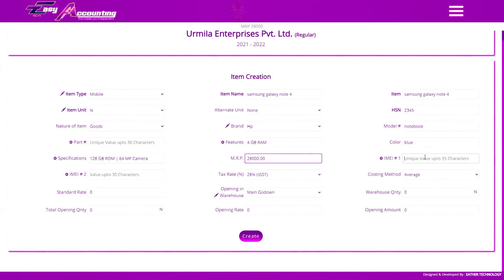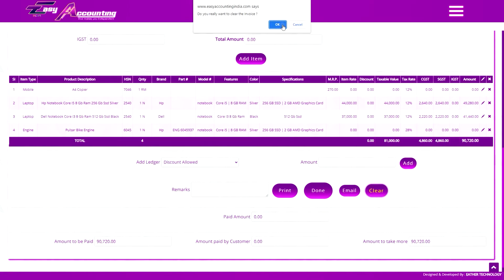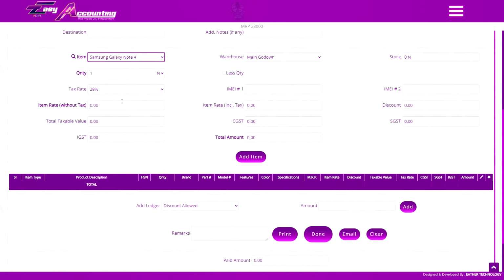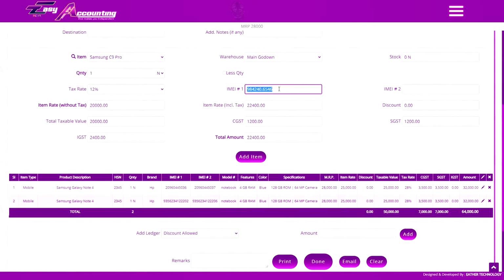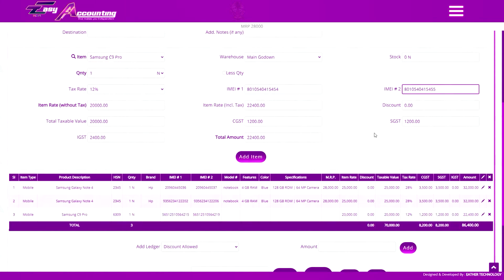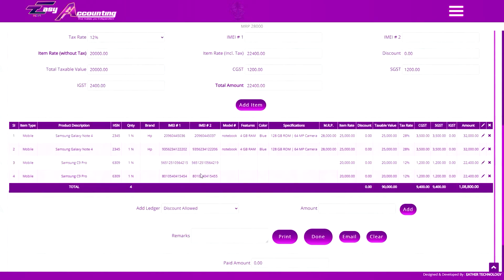Here leave the IMEI details to blank because you will need to enter this detail for every single item. Item successfully created. Now add this item to invoice. Here enter the IMEI details for every single mobile. As you can see, you can set these details for every single unit in sale and purchase too.